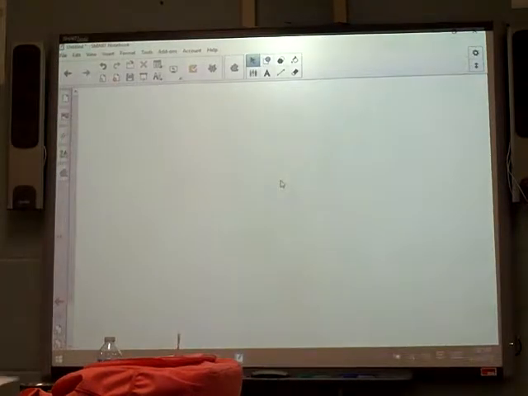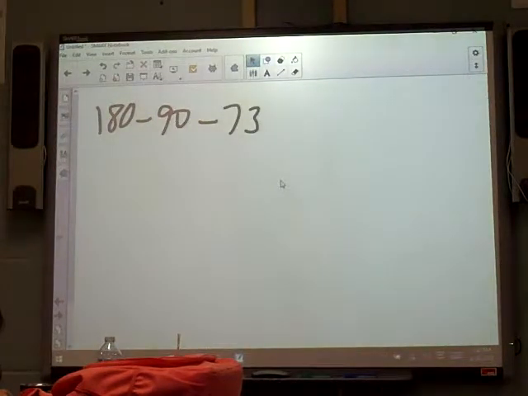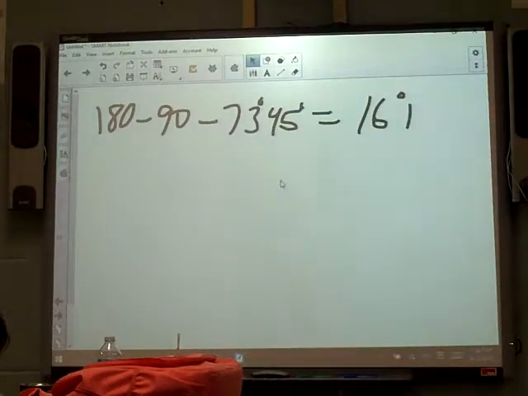Alright. 5, they told me, looking down there underneath the triangle, that angle B is 73 degrees, 45 minutes. So angle C is a 90. So I can get the other angle because I know what a triangle adds to. So I can say 180 minus C, which is 90, minus B, which is 73.45. I can type all that in my calculator, and that told me that angle A is 16 degrees and 15 minutes. Now, unfortunately, that didn't let me eliminate any choices. All 4 choices had that for angle A, so that had to be the right answer for angle A.